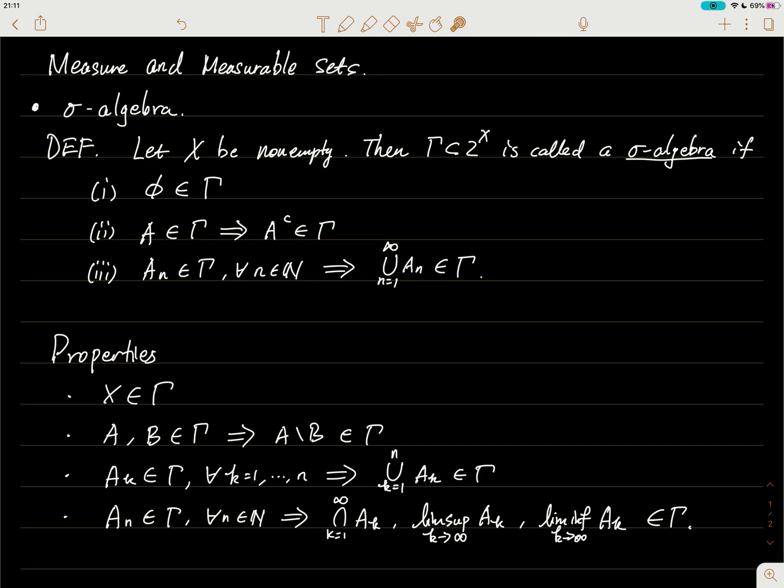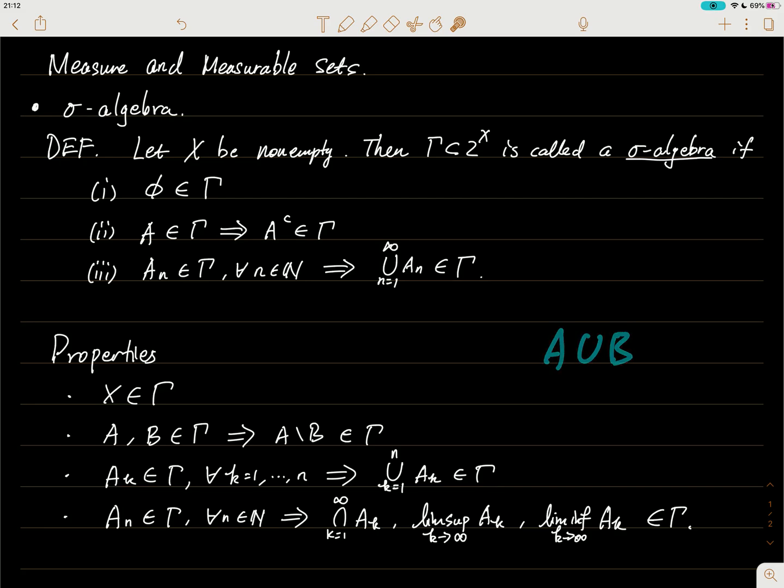The second one is that, let me show the first one here first. If I have countably many sets in gamma, then the union of them will be in gamma. But let's say I just have finitely many that are non-empty and the rest are empty. Then taking the union is like just taking the union of finitely many A_n. So the countable union in gamma implies that the finite union will be in gamma as well.